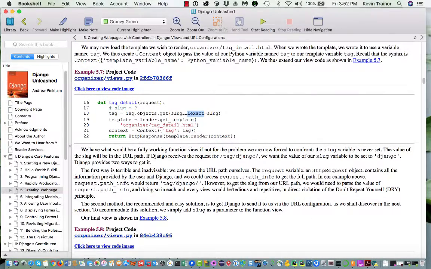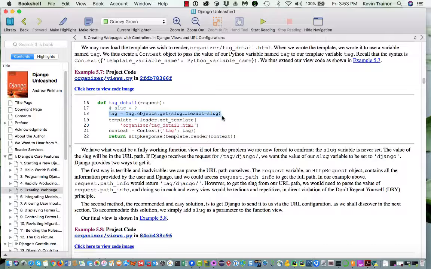And he's starting to tell us what's going to go on a detail page. Okay, so in the view for a tag detail, he first retrieves the model object that he wants.